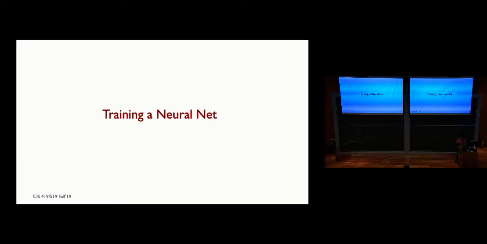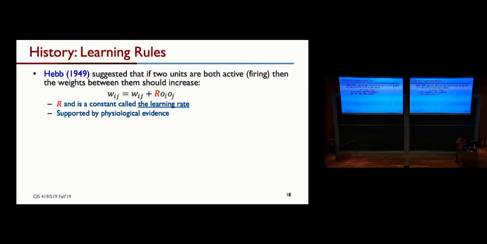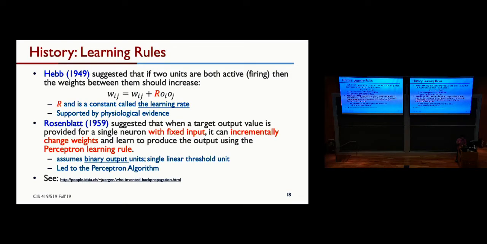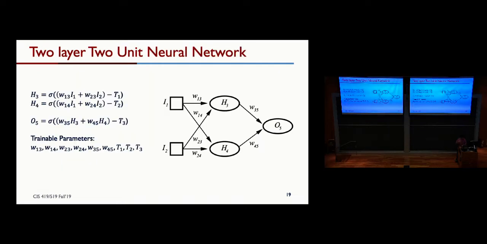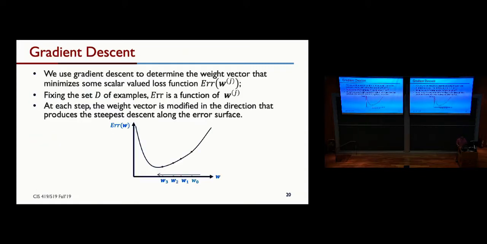All right, we'll look at how we train neural networks. Okay, just a quick recap. This is what we had for a 2-layer, 2-node neural network. So you're computing the hidden values, then you compute some output value, you have some trainable parameters. And now we're looking at how we can learn, for example, in this case, these 9 values, given some input and output data.